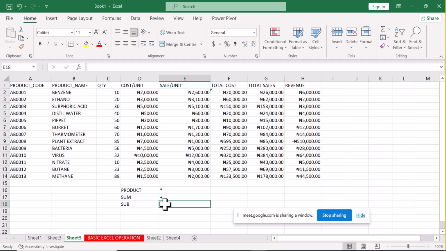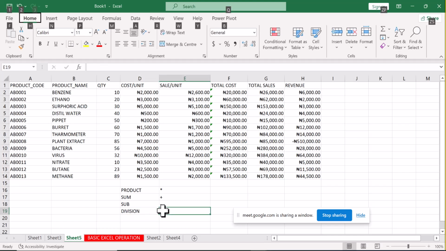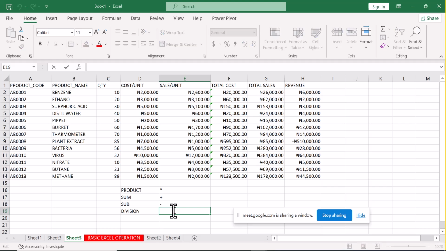Then for division, you can use slash. You can use slash for division.